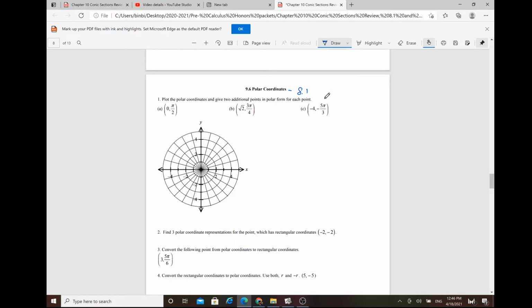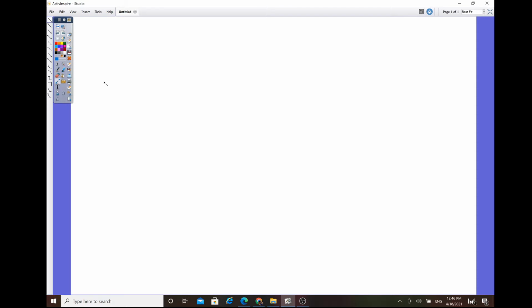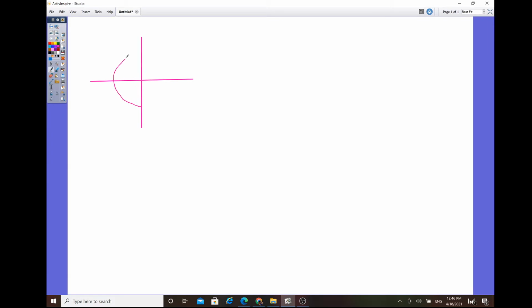One thing I want to talk about in general is the way to convert from polar to rectangular, or rectangular to polar. These are formulas you need to recognize. Going back to the unit circle, we have an x-axis and a y-axis. Let's say we have a right triangle in the first quadrant. This point is x comma y. Here's the radius, here's x, here's y. It's a right triangle with angle theta.